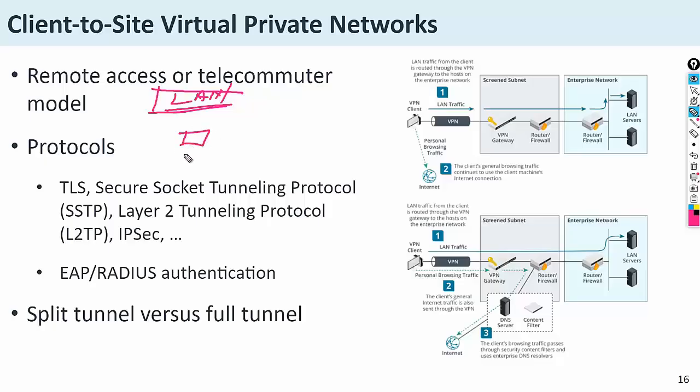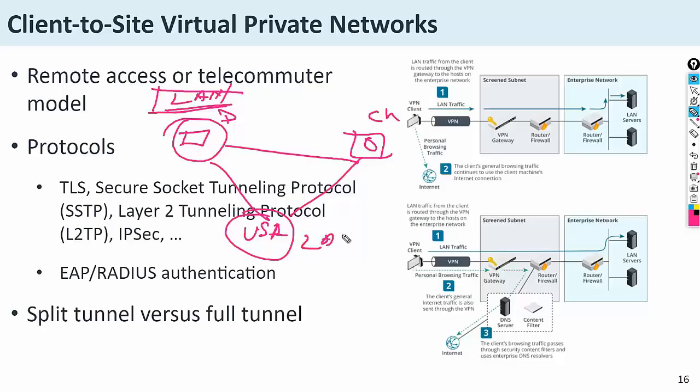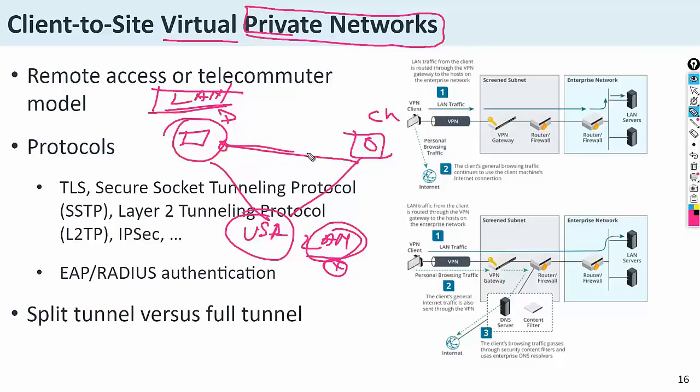Okay, but there is one computer or one site in Delhi, there is another site in Chennai, another site in the USA. So all the computers are connected in a LAN. Is it possible? 100%. You will say no, it is not possible. But there is a possibility because of the virtual private network. Because a tunnel will be created in between, so they will be considered as a LAN, or local area network.